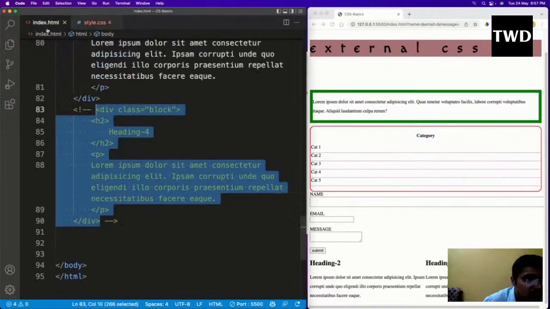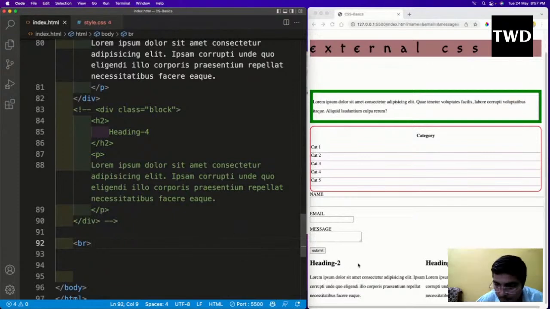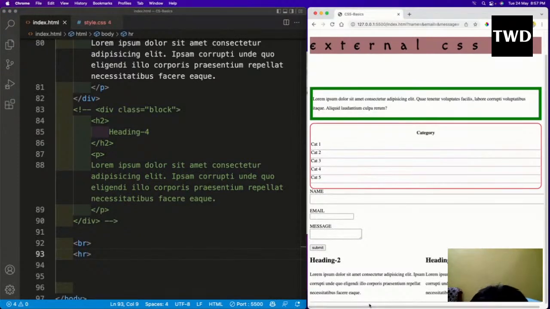So there is one more property which is called BR. BR is the break row, and another property is called HR. HR is the horizontal rule. See this line.